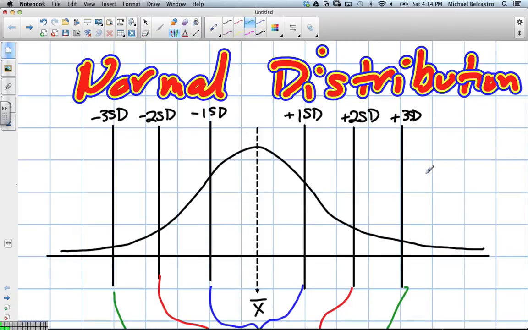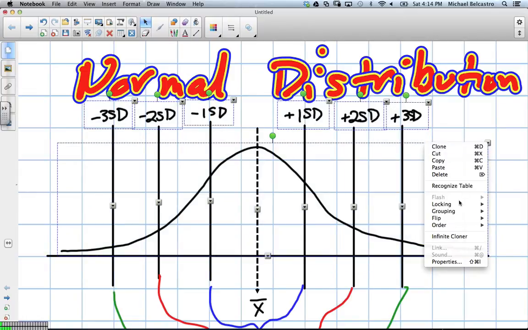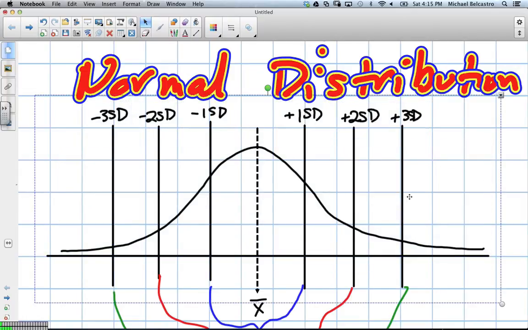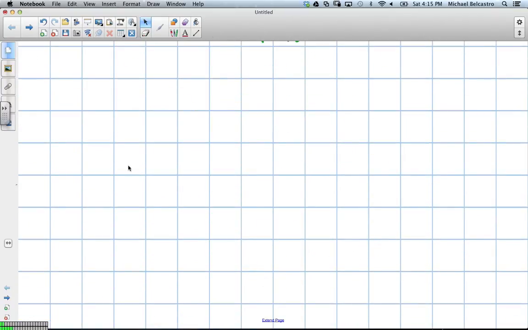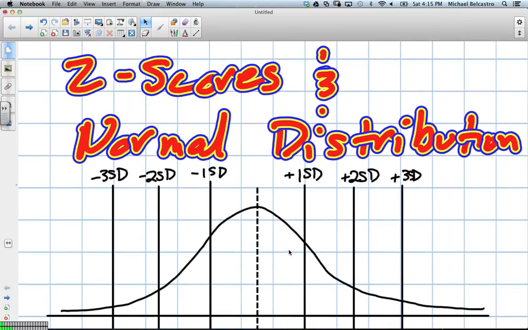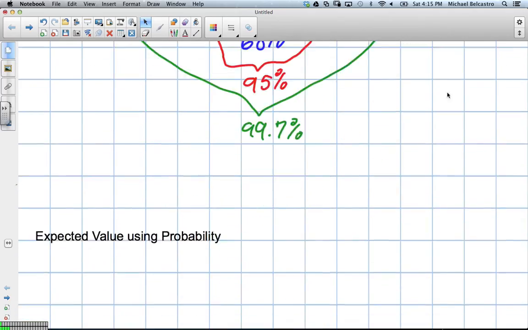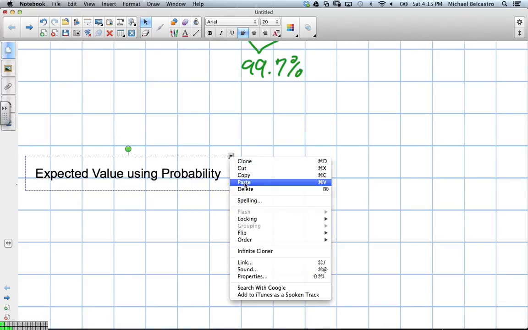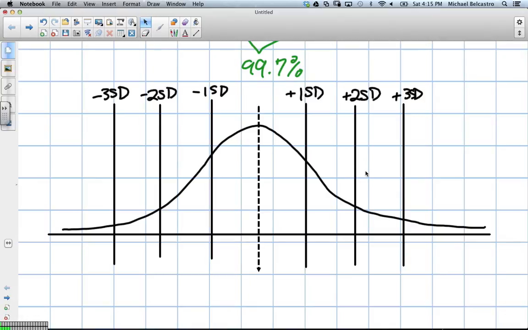That's wonderful, but what does that mean for us? How do we help make sense of this? Let's group this info and paste it to another page. So we're talking about all the data here. Let's paste that. There we go. Oh, what happened there? Let's try that again. Oh, I didn't copy it, sorry. Delete that. Okay, so here we go. We've got our standard deviations.